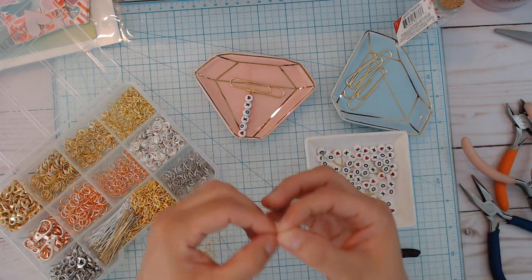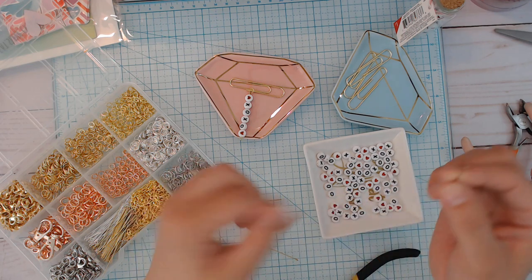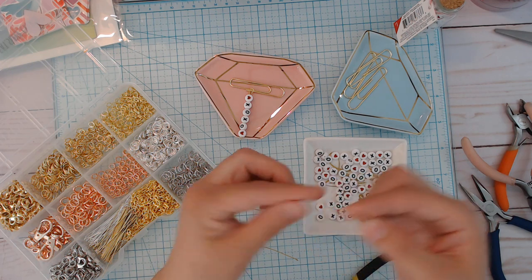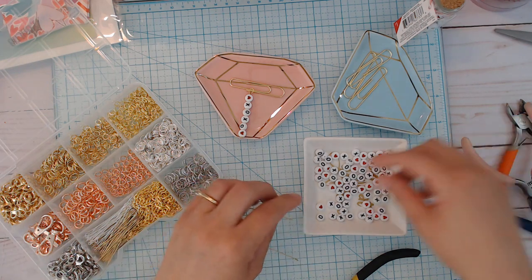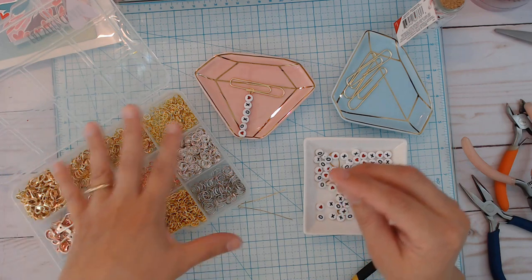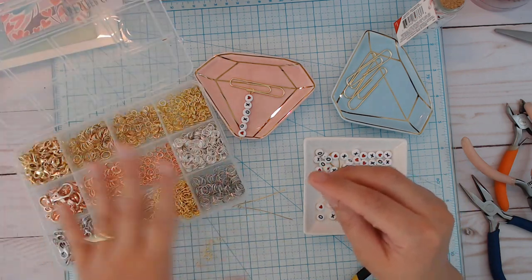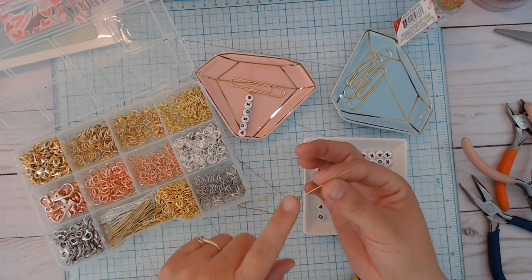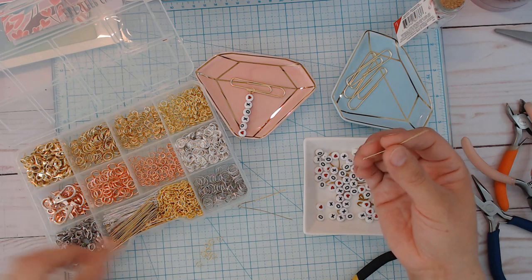I know this camera doesn't really zoom in very well, but it has a loop on one end. You have to have something at the other end, whether it's a loop or if you take the flathead — you're going to need a little something to block the holes because some of these holes, like the hearts, just go straight through. So I didn't want to pull out my other beads, so I'm just using this end. I've got my little tool kit from Dollar Tree with jump rings, eye pins, flathead ones, and a lobster clasp.